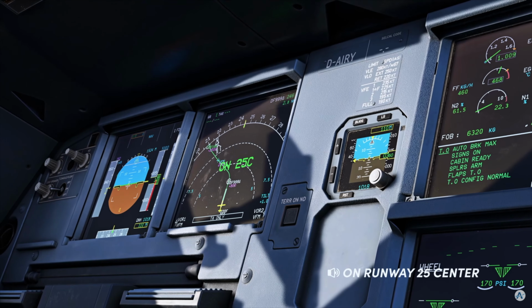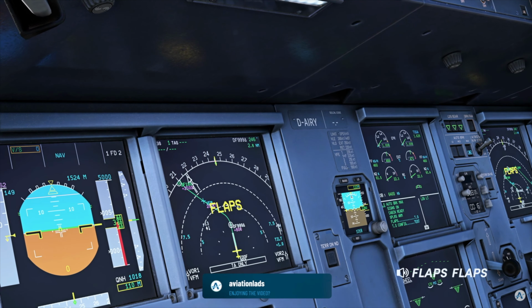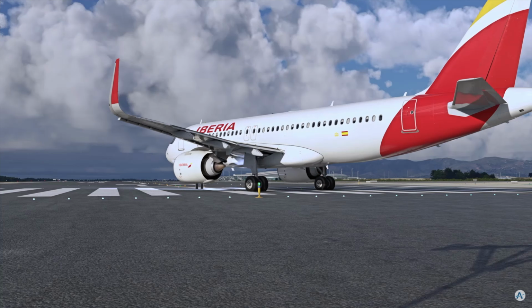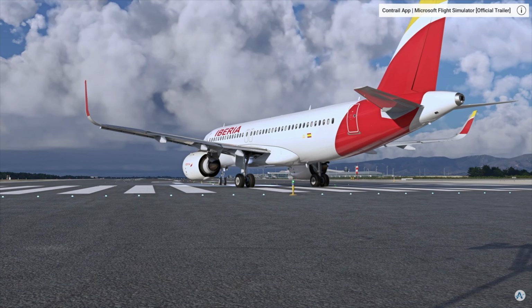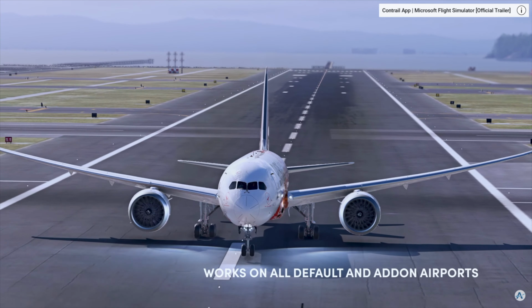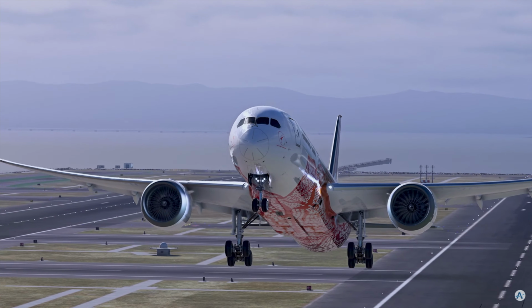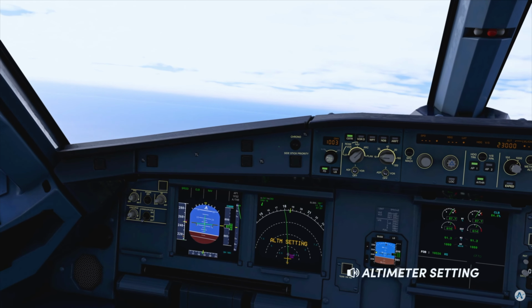So the things that you might hear, like on runway 25, that will be simulated with this new vRAAS add-on. Now, vRAAS includes all standard functionalities that you could expect with a RAAS system. This also includes visual displays on the PFD and the ND for many aircraft, the distinct sound for advisory and caution alerts, and also the dynamics of too fast alerts depending on your target speed. All in one, the product aims to ensure that you operate the aircraft safely.